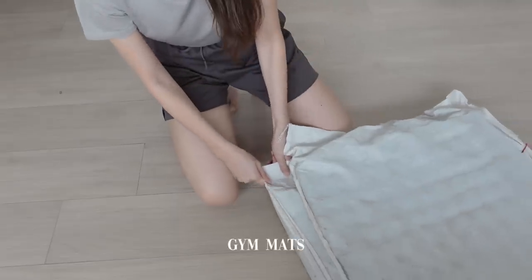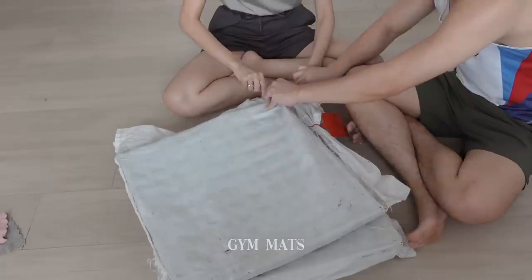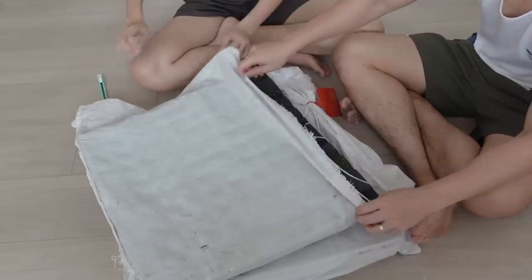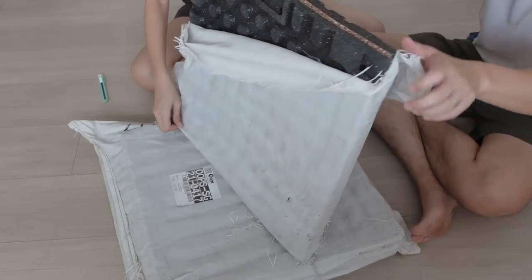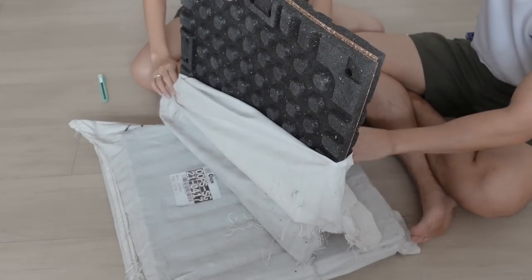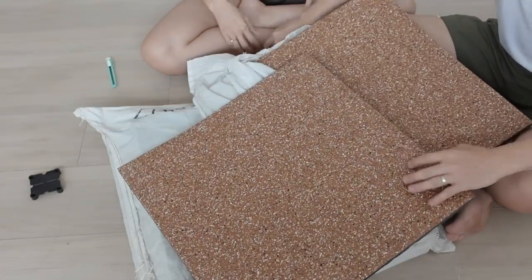We also got some rubber gym mats to protect the floor tiles from my husband's gym equipment. We bought 6 squares in total and they are really very heavy. They kind of remind me of the playground floor, but these are smoother and are less crumbly. We chose the ones with 2.5cm thickness and they have pretty good quality overall.